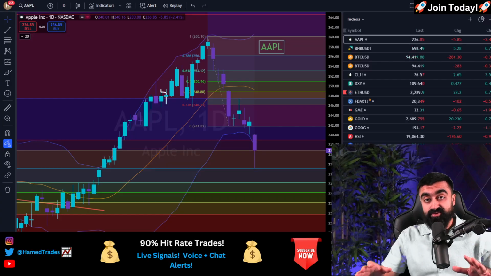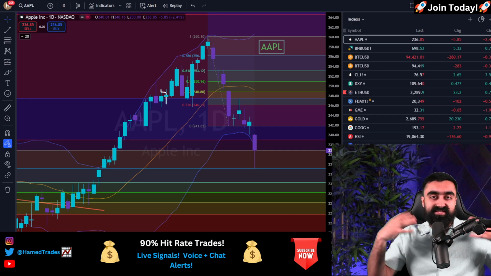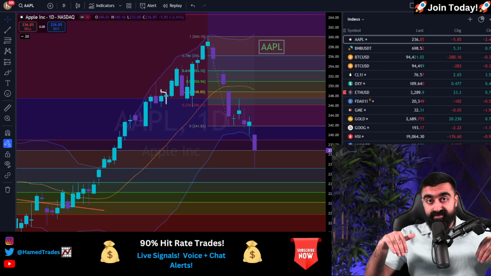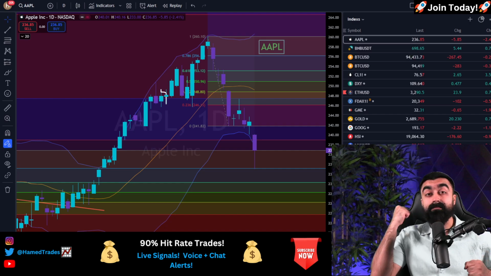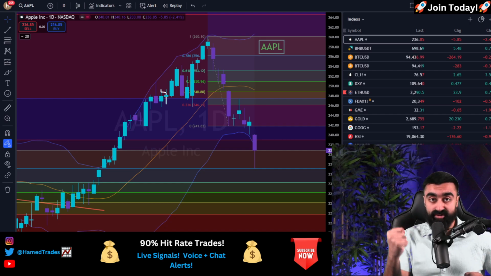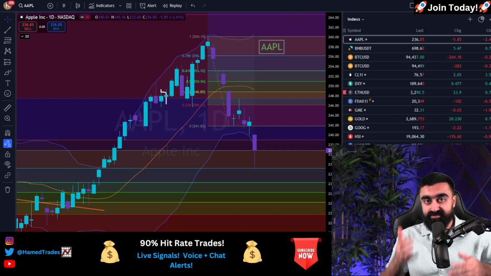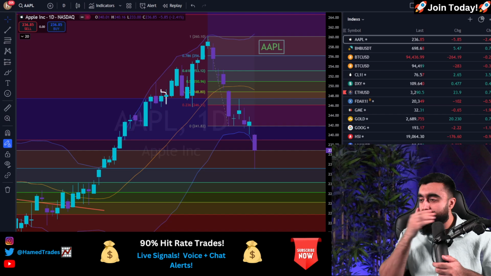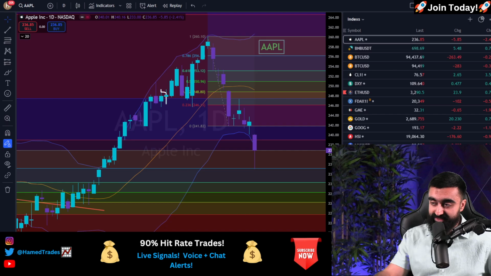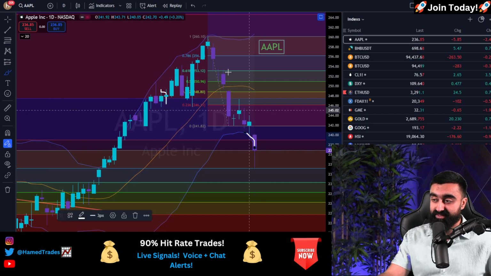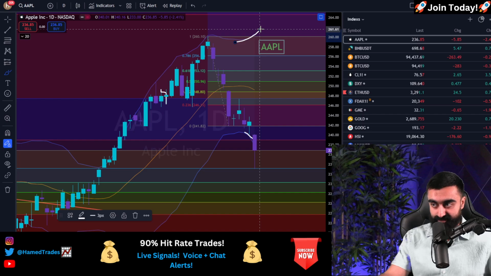So first and foremost, if you guys are new to the channel, what we have to do when we're looking to see market direction is you need to monitor large tech stocks. You need to monitor the biggest stocks in the market: Apple, Microsoft, Google, etc. Now, looking at Apple, this chart currently is the daily chart of Apple. These blue lines are the Bollinger Bands, okay?